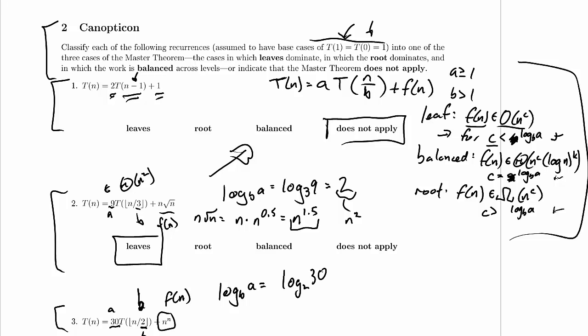Well, I don't know offhand what the log base 2 of 30 is, but I do know what the log base 2 of 32 is. So log base 2 of 32, well, 32 is 2 to the fifth, so that would be 5. So the log base 2 of 30 is something larger than 4, and it's something smaller than 5, and it's pretty close to 5. Hopefully that'll be enough.